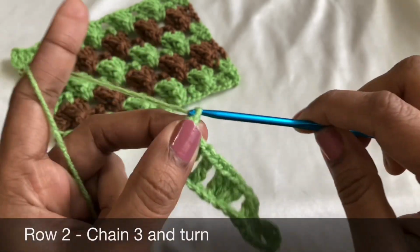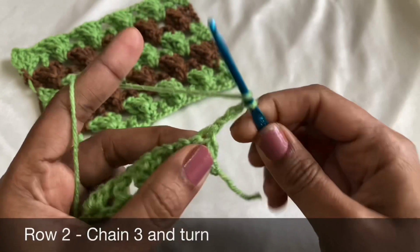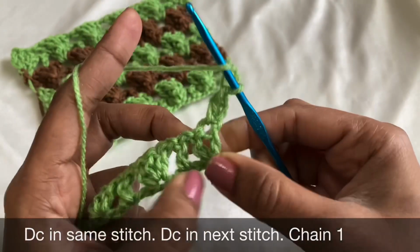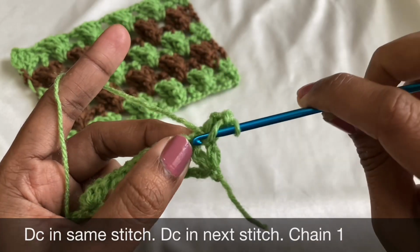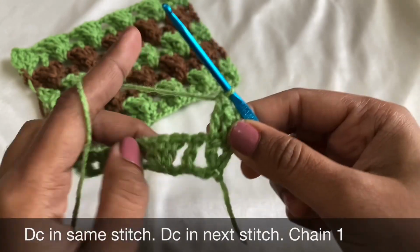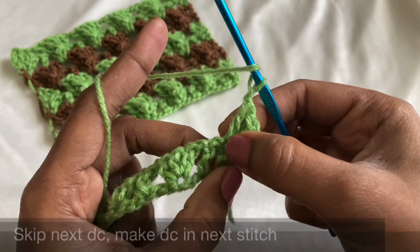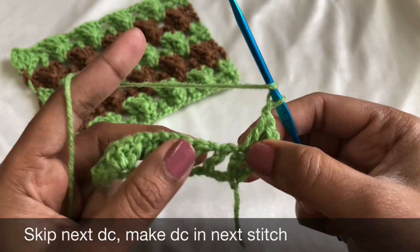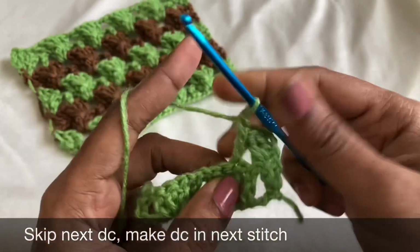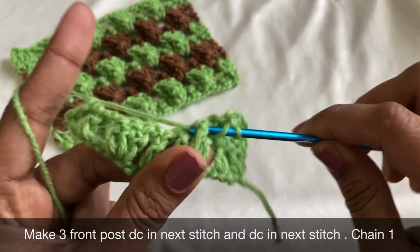Now we have to start with row 2, chain 3, turn your work. Now make a double crochet in the same stitch and then double crochet in the next stitch. Chain 1. So skip the next double crochet, then in the next stitch make 1 double crochet, then in the second double crochet stitch make 3 front post double crochet.